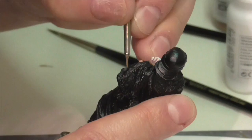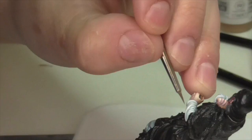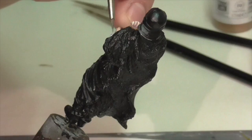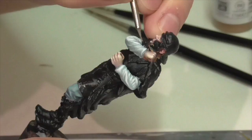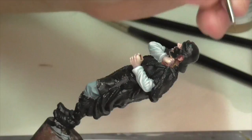Now, at some point, you're probably going to want to do a little work to unify the really bright white highlights that you've applied to the sleeves with the darker colors down in the recess. And the easiest way is to make a glaze by mixing the glaze medium with some of the dark blue-gray again. Keep it really thin. You don't want it too heavy so that it makes things too dark and too blue too fast. And then you just want to really lightly build up layers of that. Especially where there's a transition you can see between the really light highlights and the darker shadows, you want to use that to help unify everything, to help it blend together better. And maybe if you've got your highlights too white or too bright in some areas and you don't want it that bright, you can go over it really lightly just to tone your whites down a little bit.